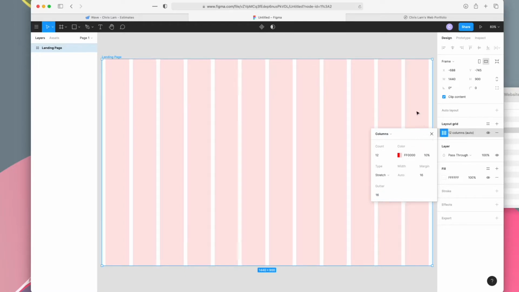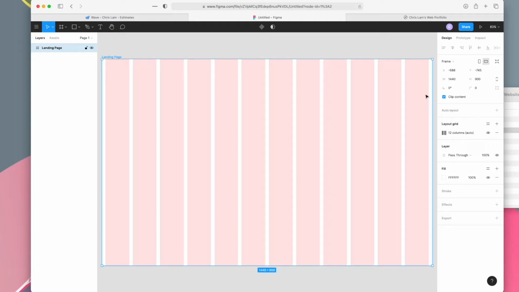We're going to match typical design layouts here. So this is our 12 column grid. Each of these pink rectangles represents a column. 1, 2, 3, 4, 5, 6, 7, 8, 9, 10, 11, 12.